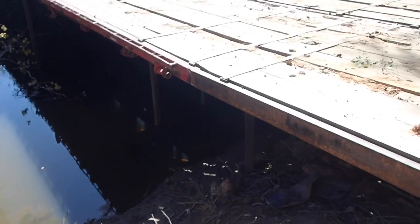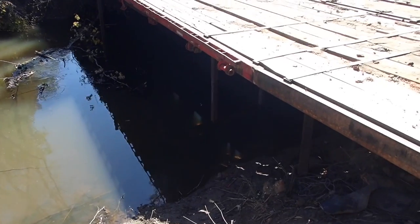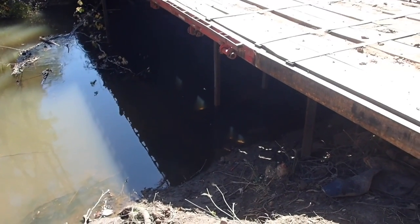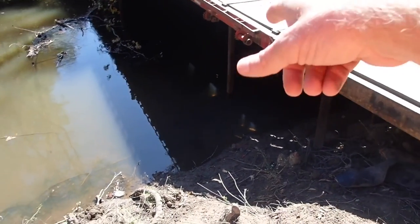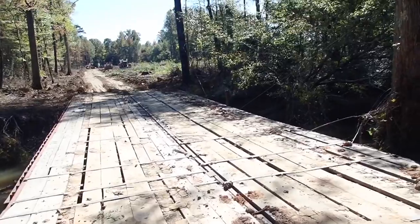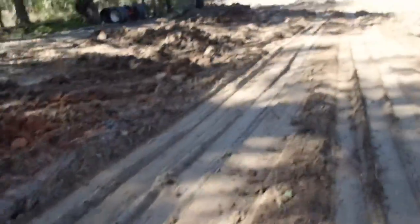Now the way this works is, I had a lot of people ask me questions about this right here. The way this works is, once the job is done here, which will be next year, because once we come out, we'll have to wait till this next summer to come back in here and log this. All of this stuff will come out of this. The bridge will stay here, but what's in the water down there, the concrete footing and the legs, they will come out. It's what they will do. And then, because nothing heavy is going to go across it till it's logged again one day, other than just a tractor and a four-wheeler and a pickup truck, and that bridge right there will hold a pickup truck up fine.